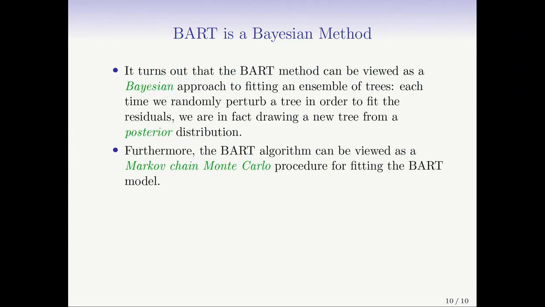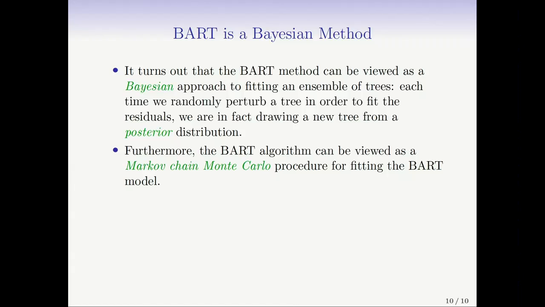So where do these perturbations come from? Are they just sort of pulled out of the air? Well, it turns out it's a Bayesian method, hence the name Bayesian Additive Regression Trees. And we didn't talk much in the book about Bayesian methods. We talked a little bit about Bayes' rule and Bayes' methods, but the Bayesian method starts with a prior on the parameters. You collect the data, you have a sampling model. You then combine the prior and the sampling model to get a posterior distribution. Well, it turns out that the perturbations in BART correspond to a certain prior distribution on the parameters. The parameters here being the split points and the values at the terminal nodes. So we won't go into detail here, but it's a Bayesian method under a certain prior. And what we're doing with these perturbations is actually drawing from the posterior distribution from that model.